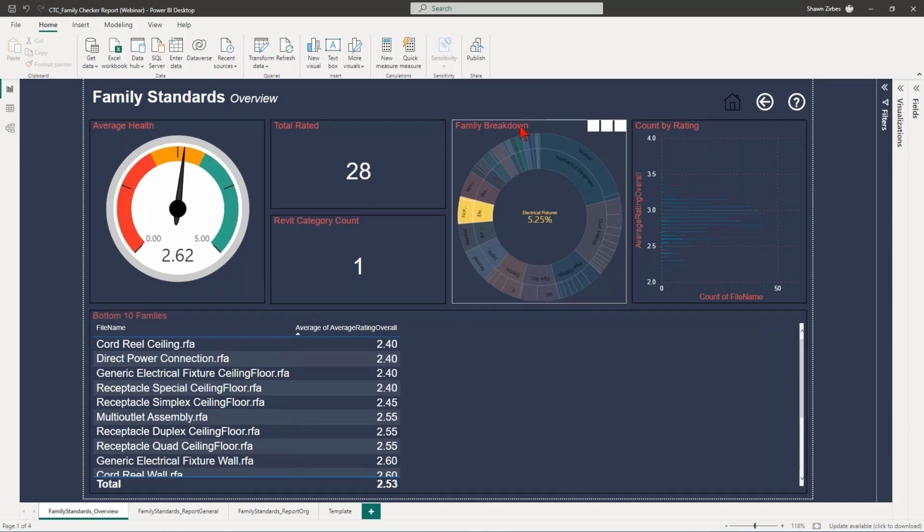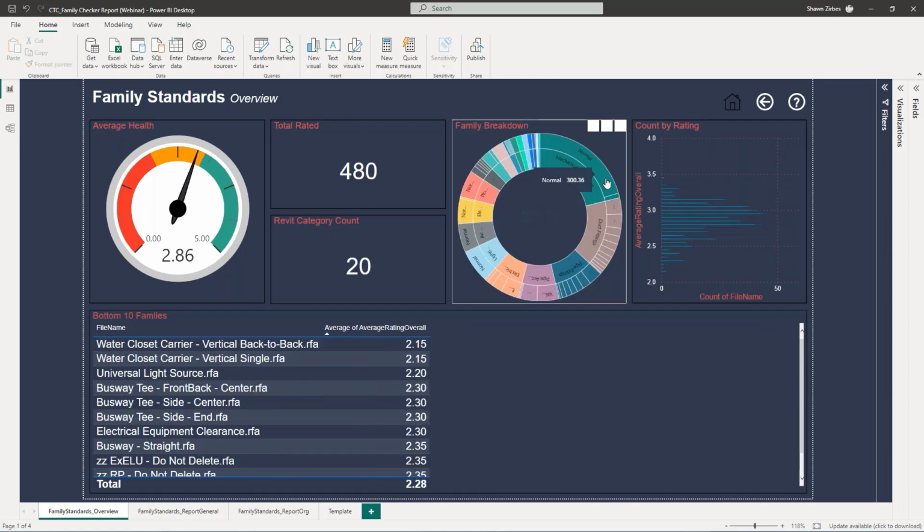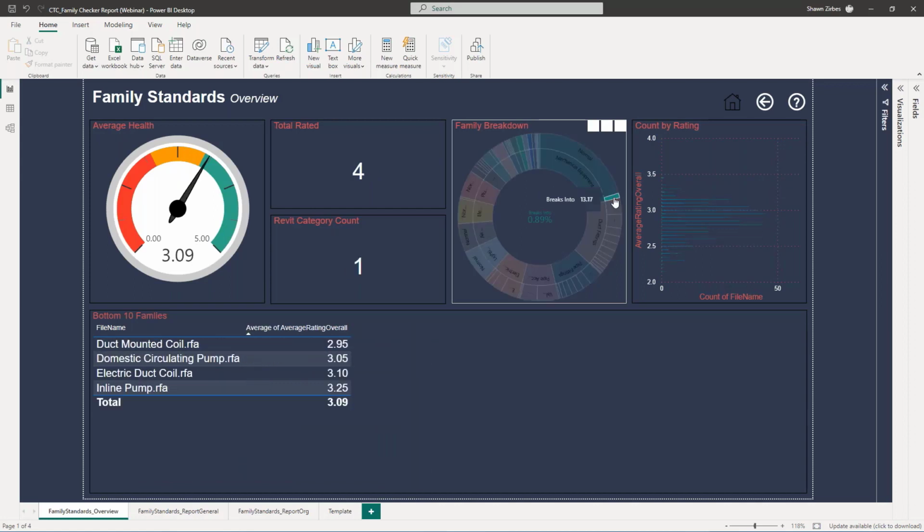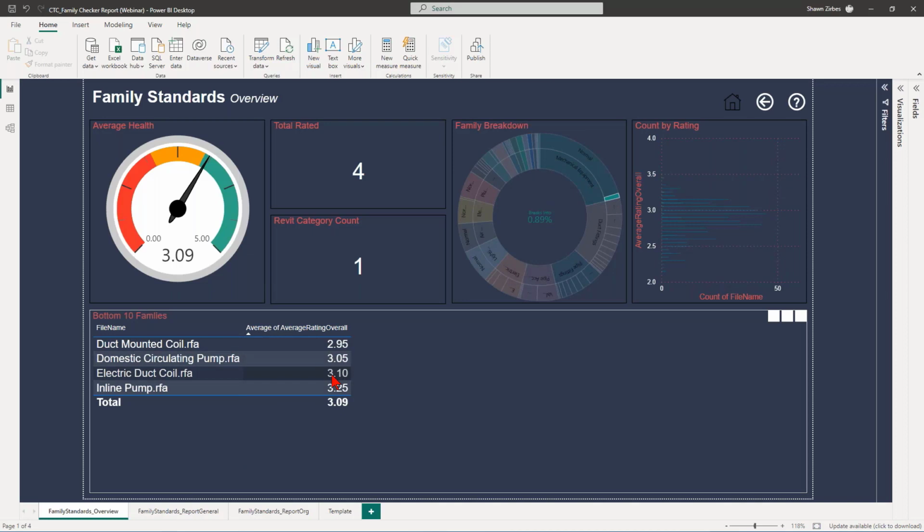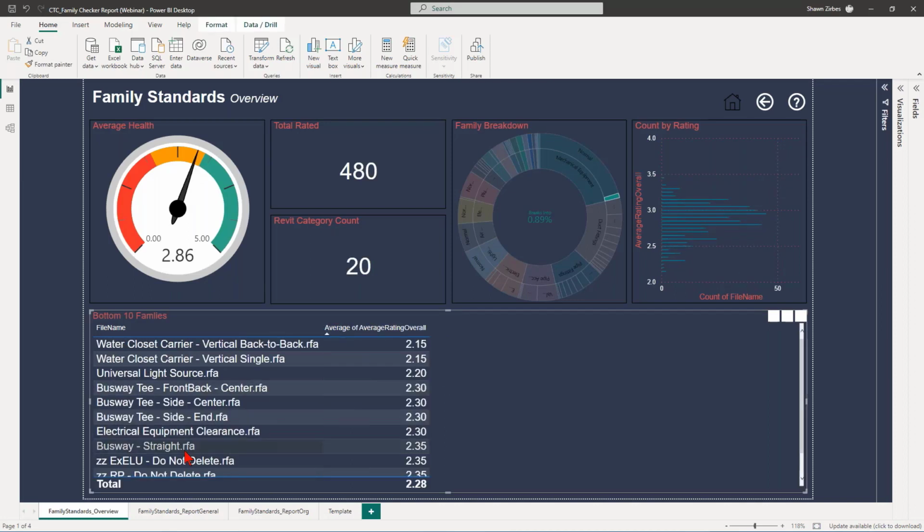So that's kind of nice. I have the ability to really filter this down, focus on specific part types here, like all those that break into parts, right? I can see all of their individual overall ratings. And you get to tune what this overall rating means, what this is based on. I'm going to show you how to customize that here in a minute.